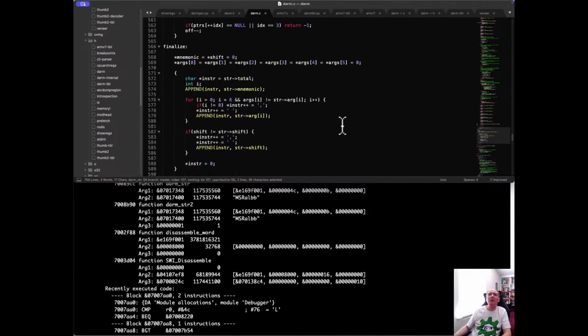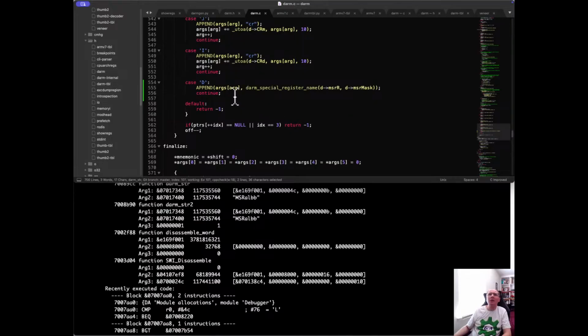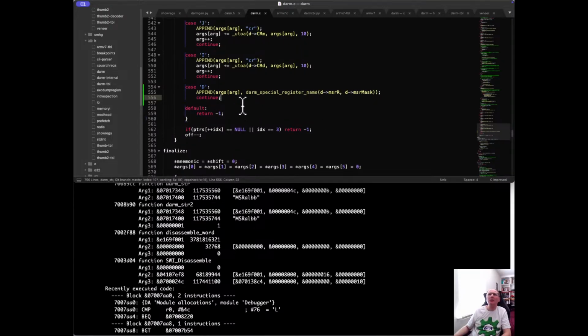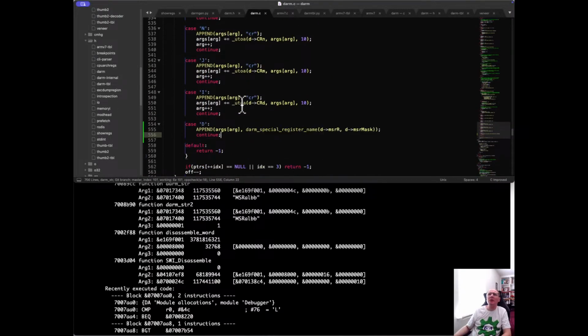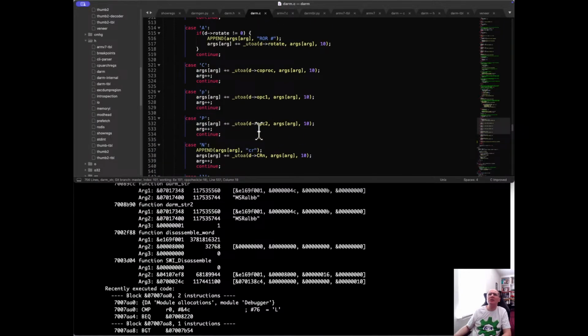Oh, hang on. Did I forget to do args++? No, args++ is only needed if we do one explicitly. Otherwise, it's just safe.